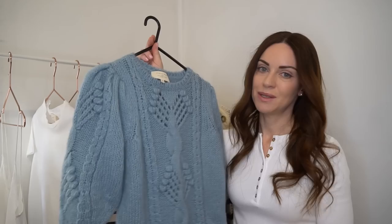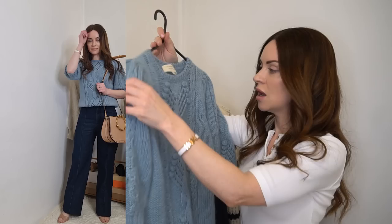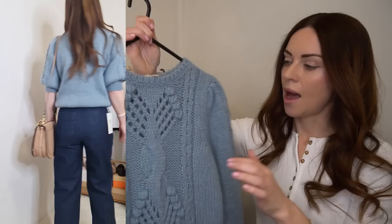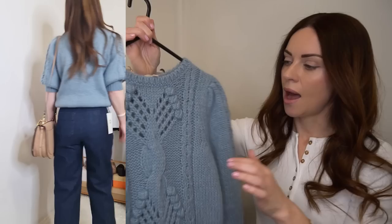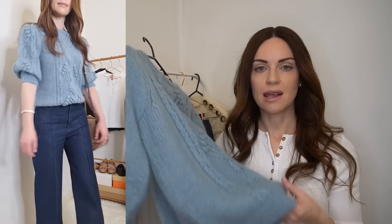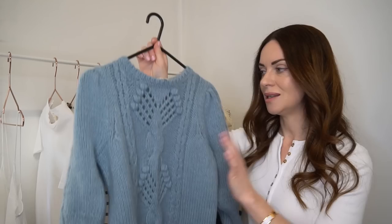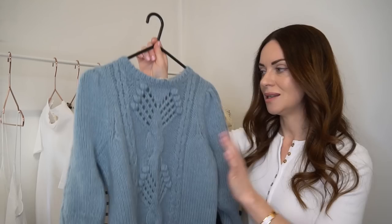The next knitwear piece Cezanne did really well is their Geolia jumper, which I've worn in quite a few of my YouTube videos. It's very feminine in its design with slightly puffed sleeves that come to about elbow or three-quarter length — you can push up the sleeve cuff to really give a puff sleeve effect. It has lovely pointelle and knitted detail all around the front and on the sleeves. It's also available in a really pretty lilac colorway. It's a synthetic blend but doesn't have a big itch factor — I can wear it on bare skin.